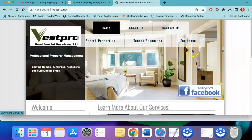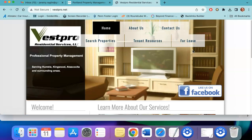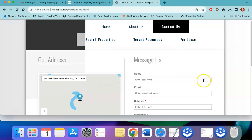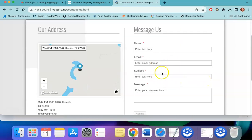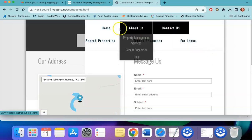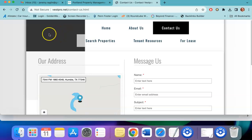And also number 4, it doesn't really have a lot of options for potential customers to reach out to them. I know that there's a contact us page up here, but this page looks pretty stripped down, pretty basic. Doesn't look like it works. This map over here doesn't link to Google Maps or Google My Business, which it should. There's no chat bot here for people to reach out to the company in real time. Simple, straightforward things like that can easily be updated or are missing from this site, and are potentially costing this company leads and also money every single year, because they're missing out on having potential customers who would be reaching out to them, instead reaching out to their competitors.